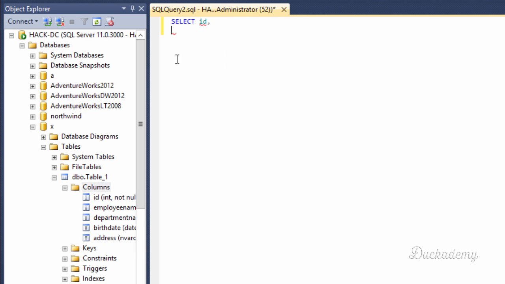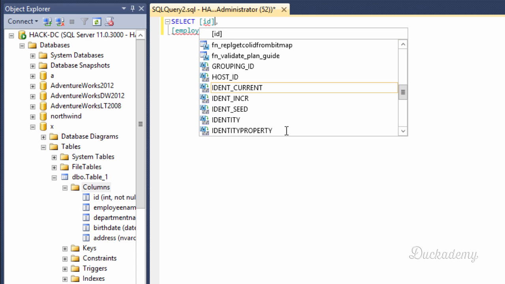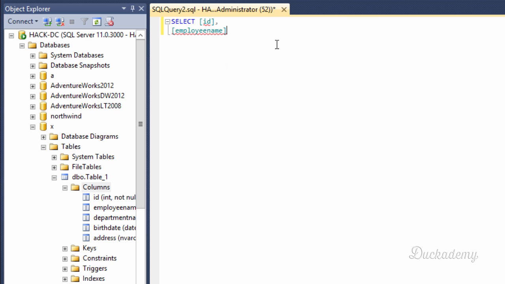ID. You are able to pull here the name of the column, then you don't have to type it. You see some difference when I typed it. Then there were no square brackets around the name, but when I pulled it, it put some square brackets around the name. Why does it happen? Because if the column name contains some special characters, for example spaces or some prohibited characters, then you have to use the square brackets to show the values belonging to each other. It is not mandatory, so if your column names don't contain special characters, for example space, then you don't have to do it.